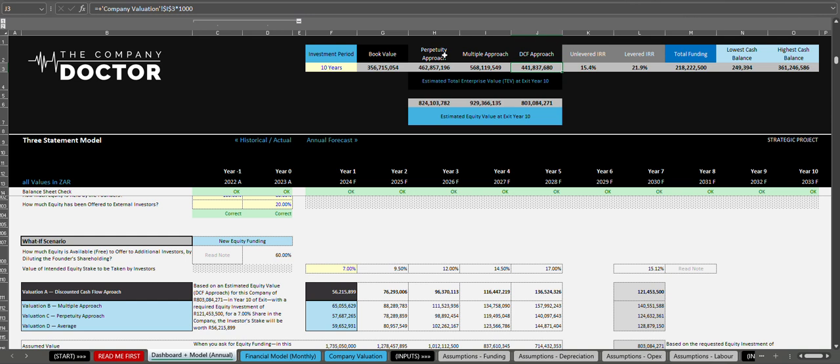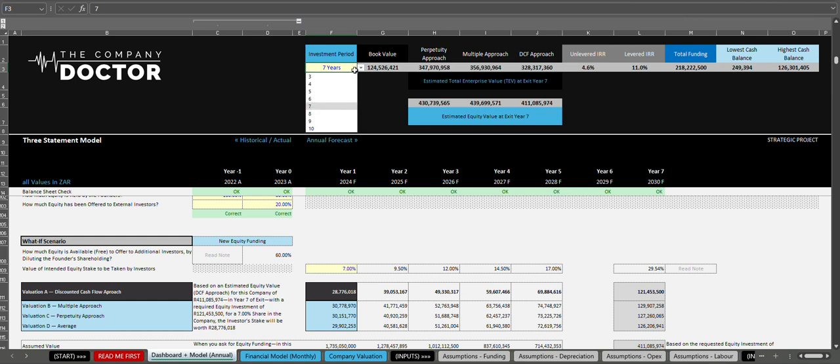So we've split it between the actual enterprise value, and then based on the adjustments for net debt, in other words, debt and cash, we've allowed for the equity value as well. So whoever reads this model, some funders want to see the enterprise value, some funders want to see the equity value, some equity partners want to see just the equity value. It does allow for all of that. And you'll see here as well, if you toggle around, let's say go to year 7, it automatically updates this and shows you that this is the value at exit year 7. So once again, quite a powerful formula that's been built in there.